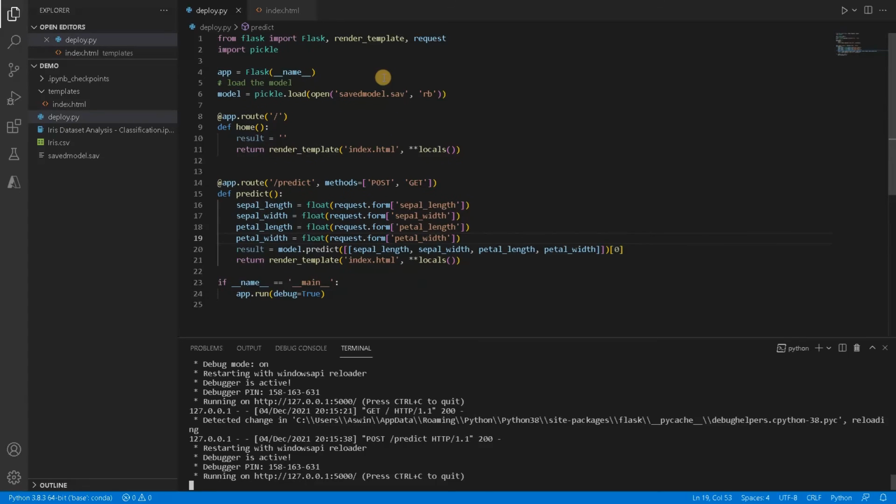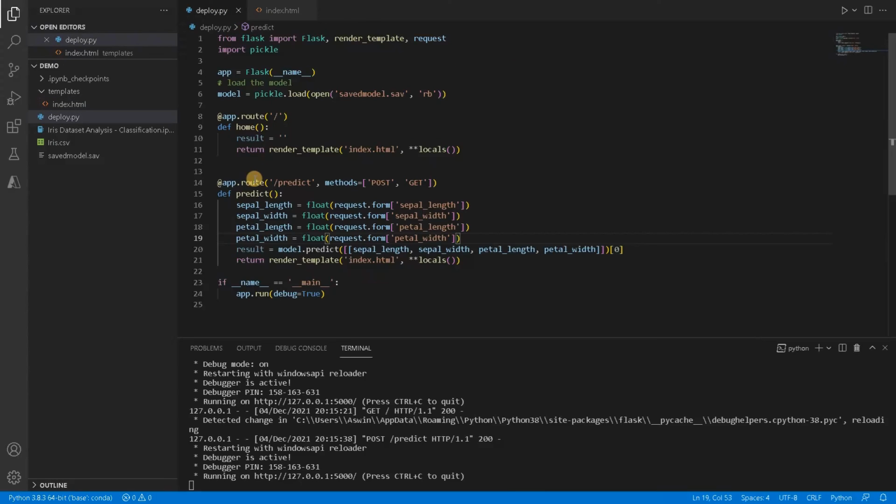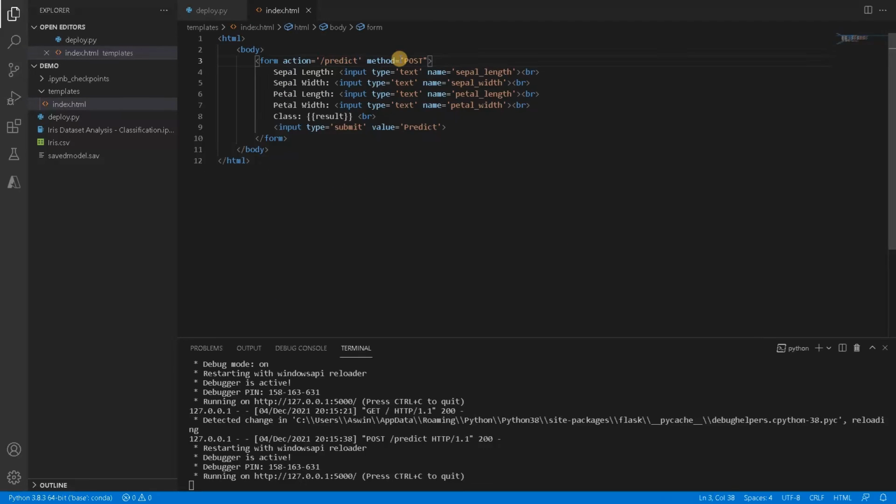So I'm just going to go through a quick walkthrough of how we have built this. Here we have created a form with action as predict. This will call the function here, that is the route, and it is going to pass the data using post, and these are the input attributes, and I'm getting them as a string, that is text. And here I'm just displaying the class variable, so the result will be shown here.